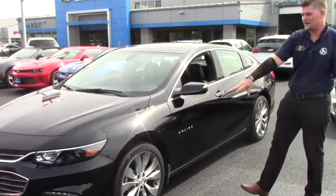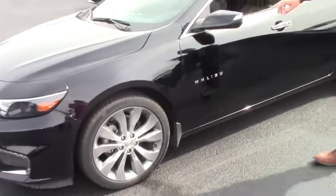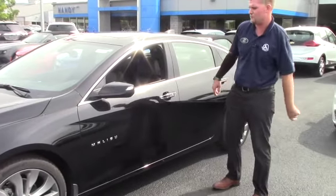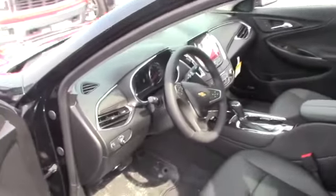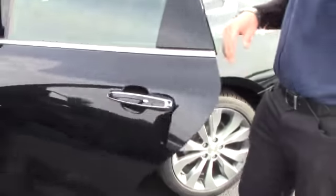This Premier comes with the 19-inch wheels, which replace the 17 and 18-inch wheels. You also have the blinker on the outside of the mirror, which has a really nice curb appeal. Your blind zone alert will show right within the rearview mirror, which is great. You've got the Chevrolet badge, an 8-inch touch screen, backup camera, heated and cooled seats, power sunroof with the second-row skylight — definitely a hot feature on these new cars — and a Bose stereo.